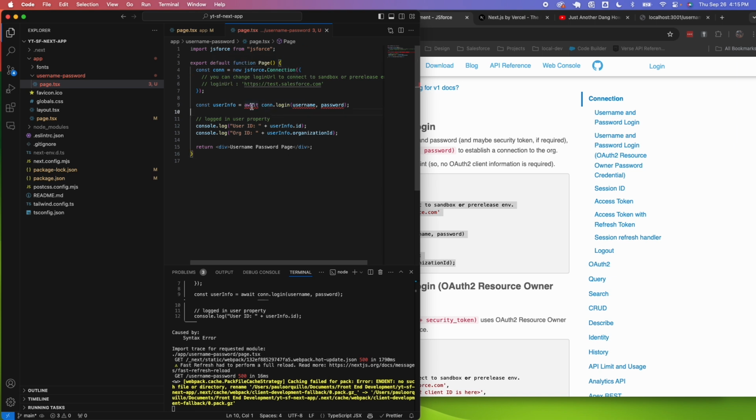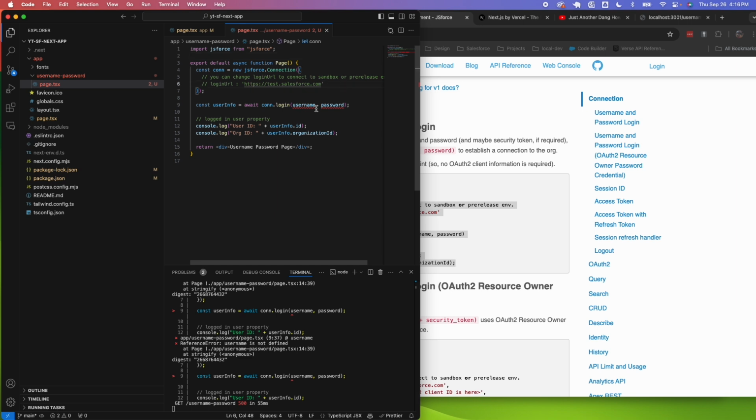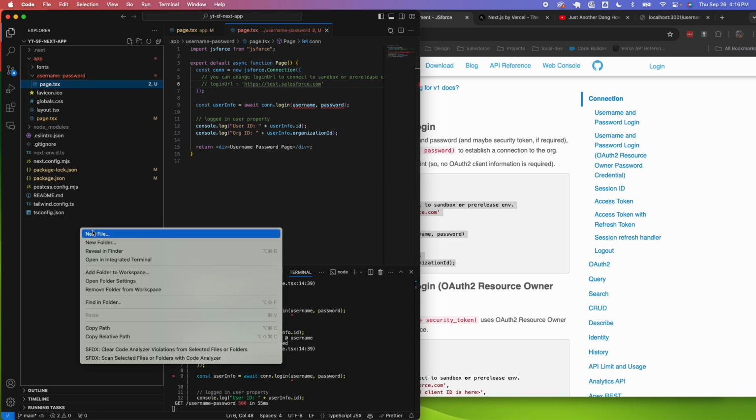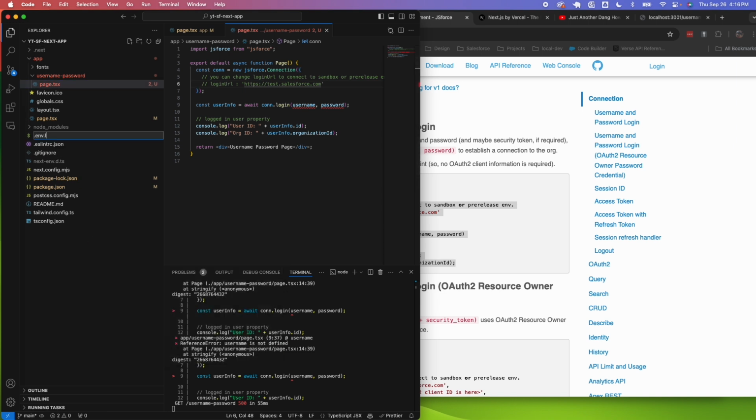Then it's an await function for that login, so we need to change this function to async. And right, so it requires a username and password. Normally you don't store the username password on the component, rather you create an environment file.